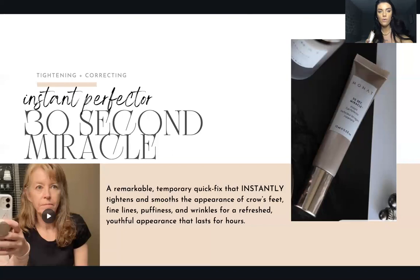It comes out very fast, so shake it up and be very careful pouring it — do not squeeze too hard. This is about $70, but it is so mind-blowing and so worth it. It's a great gift. You could wear this to a wedding, a photo shoot, a first date — anytime you want to look absolutely flawless.